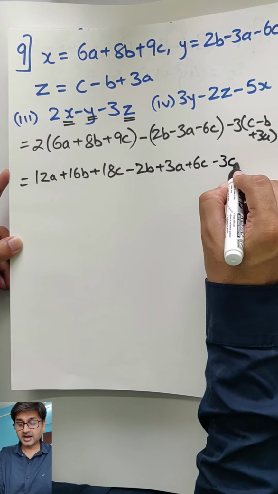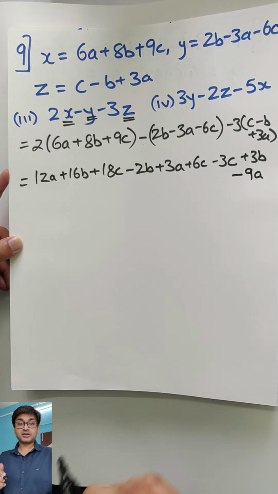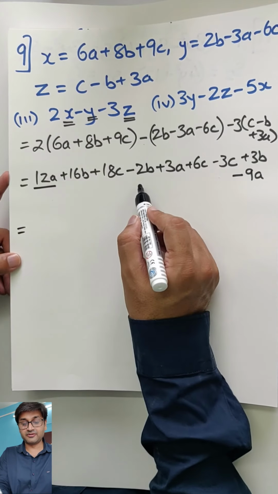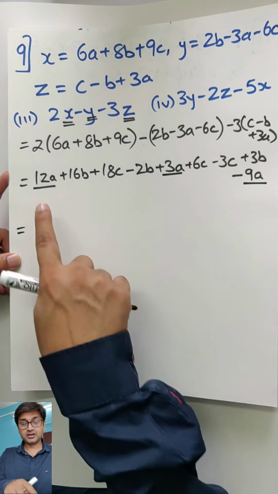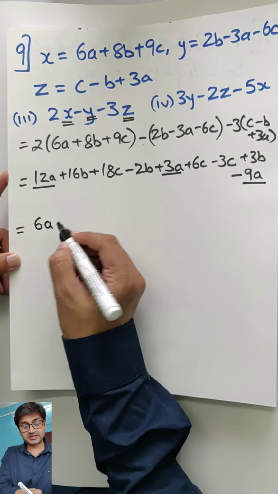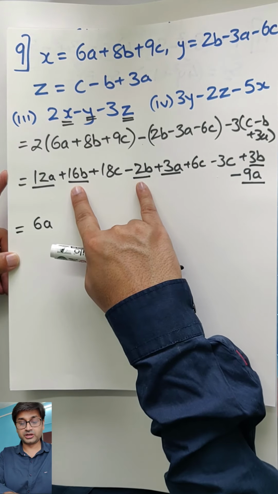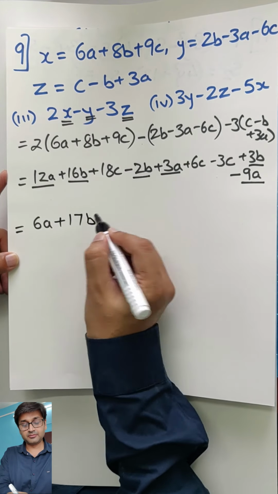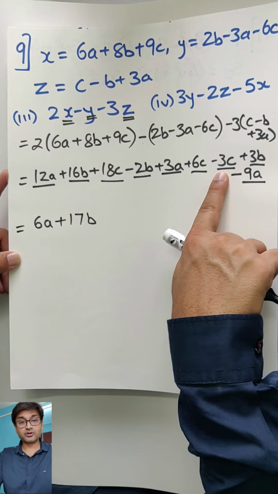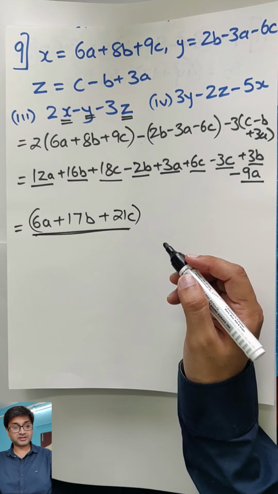So 3 with c, minus 3c, minus minus plus, plus into minus, minus 9a. So you are multiplying plus, you are giving the effect of minus sign. So two things together. Now like terms, 12a, 3a and 9a. So 12 plus 3, 15. 15 minus 9 will give us 6. So I will write 6a. Then b, b and b. So 16 minus 2 is 14 and 14 plus 3 is 17b. 18 plus minus. So 18 plus 6, 24. 24 minus 3, 21. So plus 21c. Put it in brackets to look smart and leave the sum there itself.